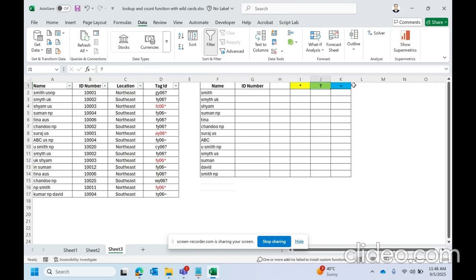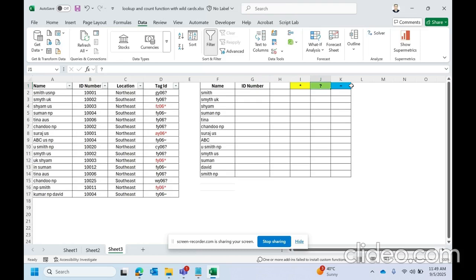If you put one question mark, it represents one character in the condition of the search or the filter, or in the formula. If you put two question marks, it represents two characters. If you put three question marks, it represents three characters, and so on.